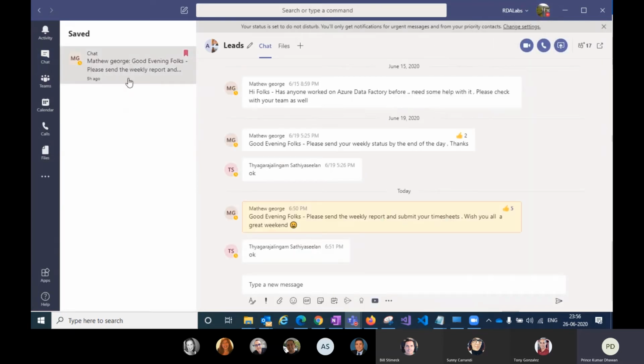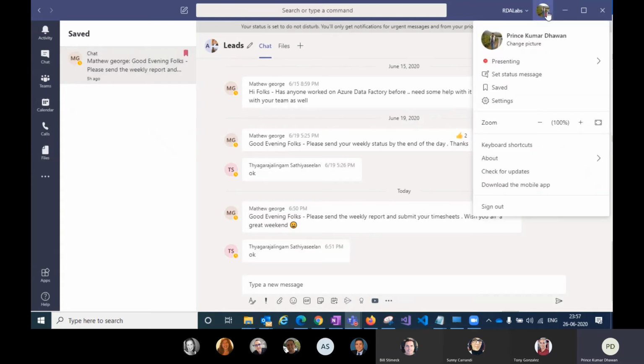This message or that specific chat will be available with highlighting that it is something I have saved. If I need to unsave it, I can do that. The entire chat option will be available under Saved. This is one good option, kind of like the bookmarks we use. If we need to, we can do that.